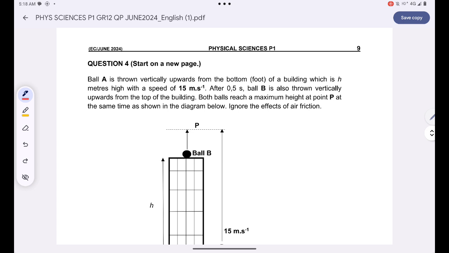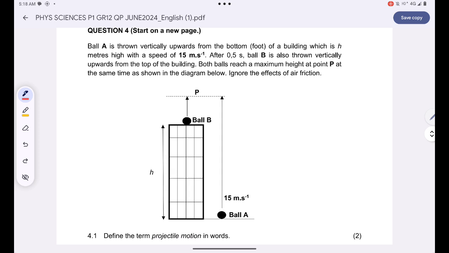Each and every question will have its own video, and please guys, do note that knowing how to tackle exam questions will give you an edge whenever you write your mid-exam as well as your preliminary exam, but most importantly when you write your final examination. So please do take this seriously guys, because I strongly believe it will give you an edge whenever you write your exam.